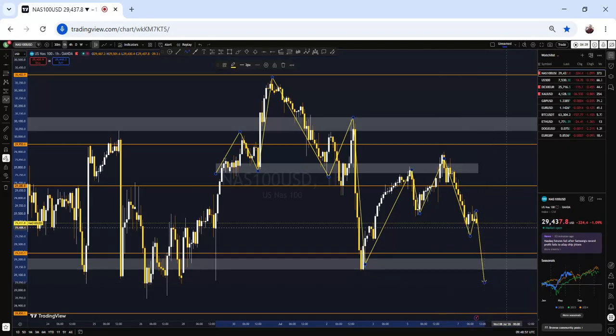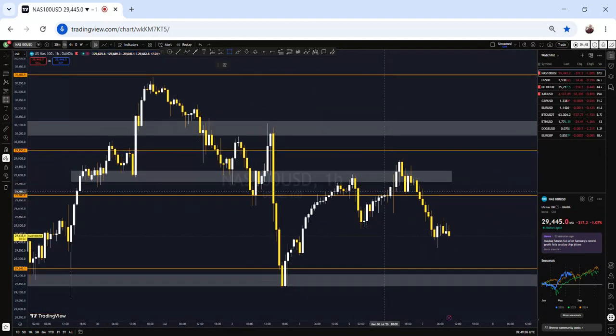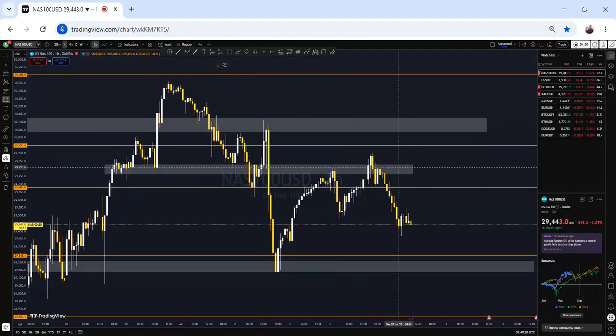Then we are selling off now. Okay, so as you can see, just understand that when trading price action, there is what we call market structure. We're using these zones to place the market structure. It goes like a staircase.